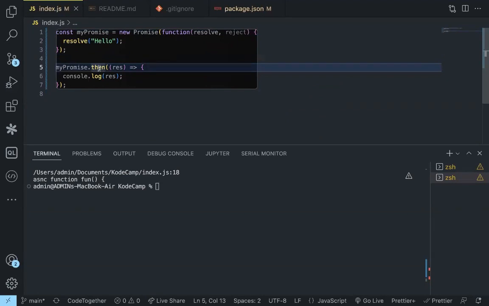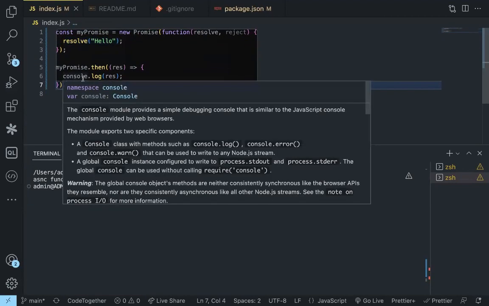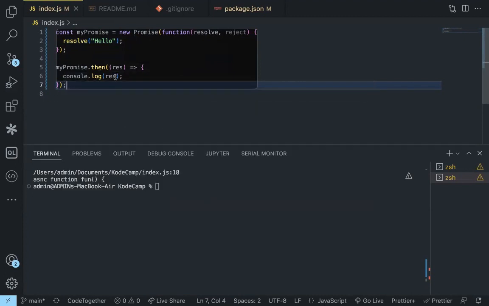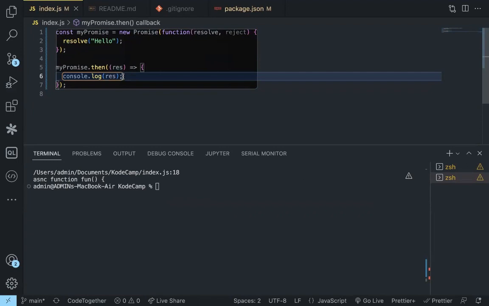Then once the resolve is called, this promise would then print out this result, and the state of this promise would be fulfilled or resolved. So if I call that here, I'd say node index. It prints hello from that particular promise.